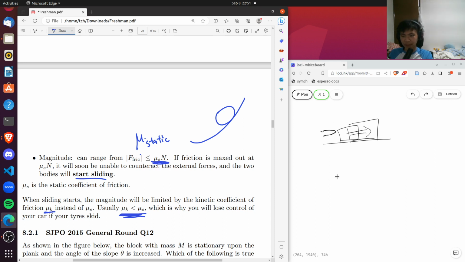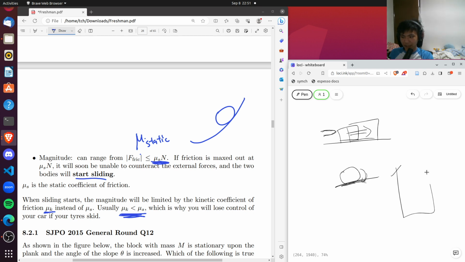So let me tell you a story. I was driving on a rainy day, and I accidentally pressed the accelerator too hard. And the moment my wheel started skidding on the floor, I suddenly felt like no matter which direction I turned the wheel, it didn't follow the direction. In other words, if this is the car, and my wheels were pointed to the right, I was still moving upwards. For some reason, the direction I steer didn't determine the direction of the car anymore.